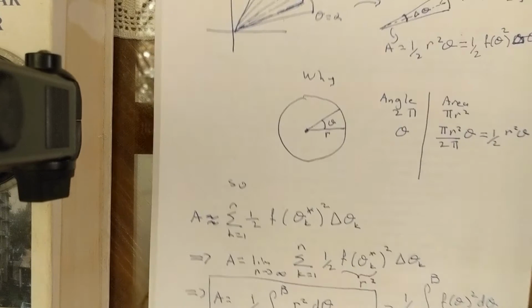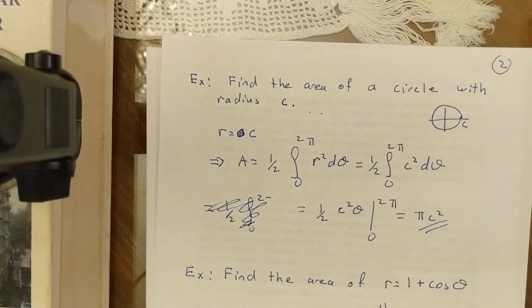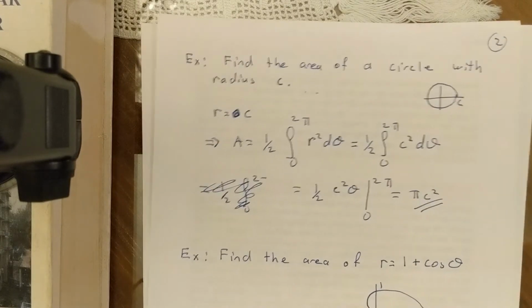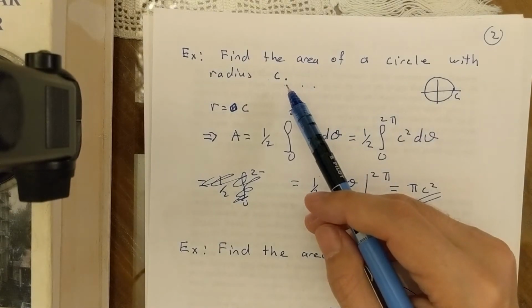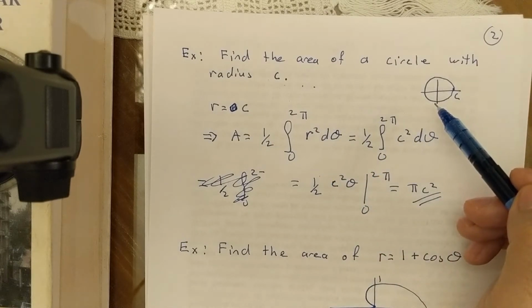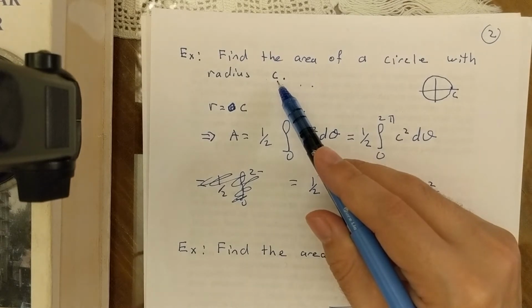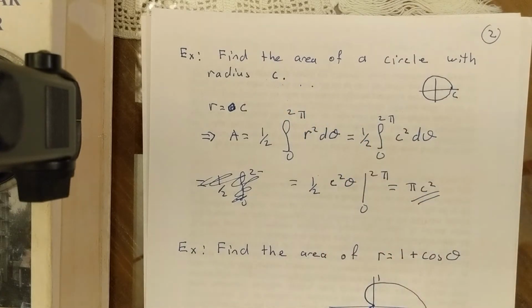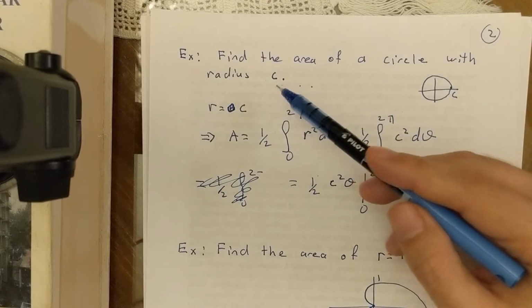Now, formulas are not much good if we don't apply them to some problems. So I'm going to start off really easy. We're going to try to calculate the area of a circle with radius c. Now, I didn't say radius r, I said radius c because remember r is the distance from the origin. It's not the radius of anything, although we frequently say radius for r. I didn't want that to be confused. I just wanted to say c because when we do multiple integrals in multivariable calculus, you do have dr d theta, not to be confused. Okay, so the radius is length c.